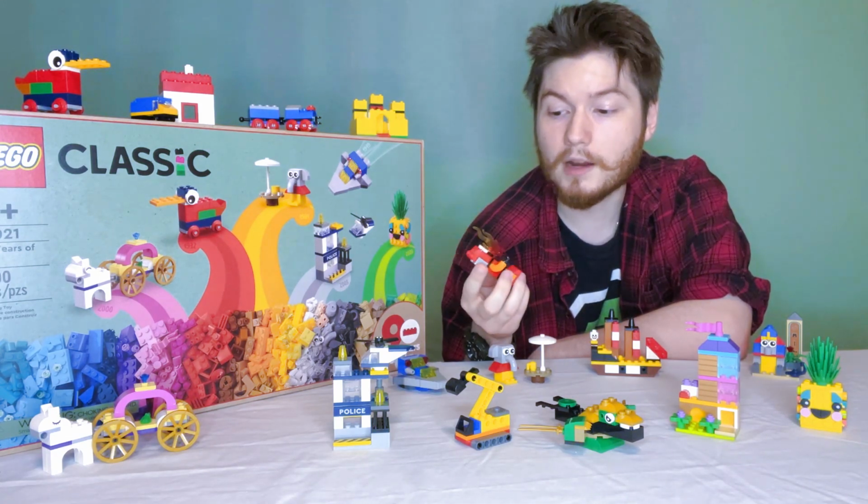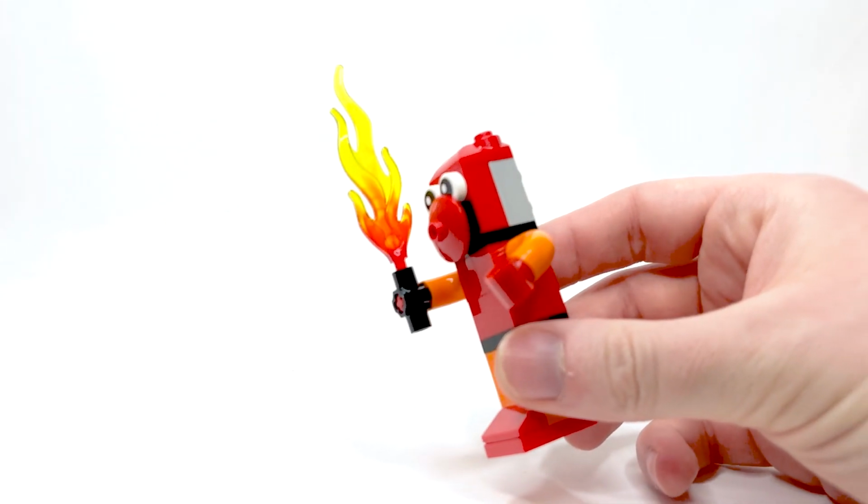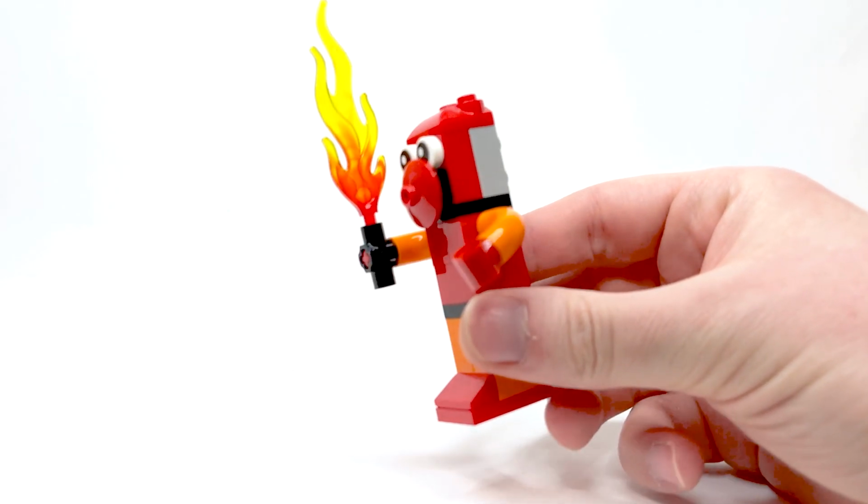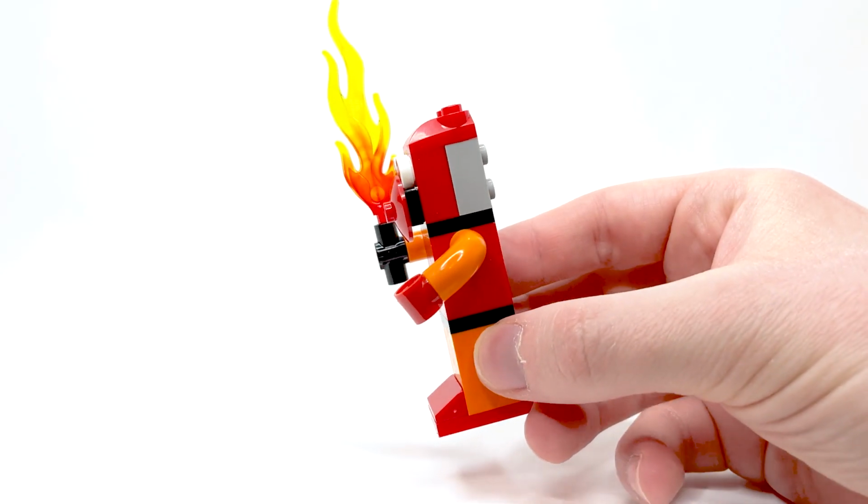And the actual design work of this is awesome. I'm really jazzed that they got the fire sword in there. The color scheme looks great. The color distribution looks really great.